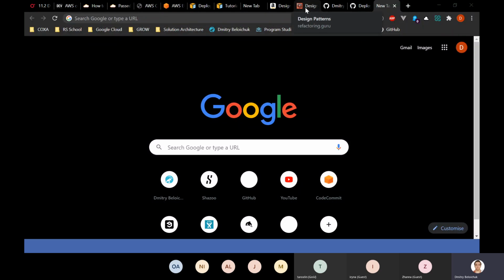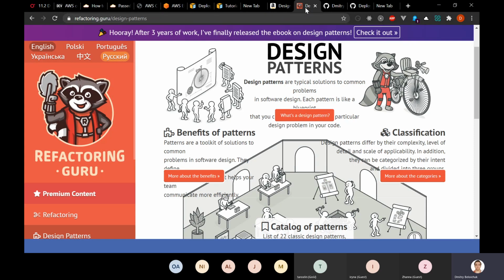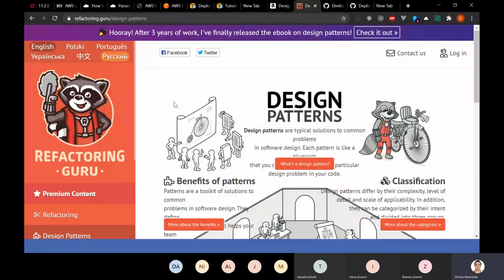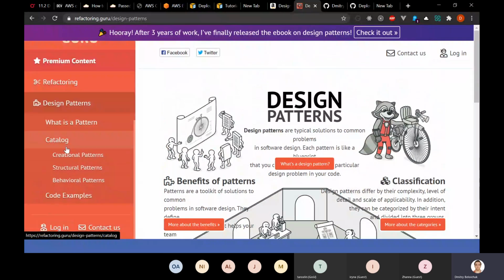And if you were not satisfied with the amount of data that I showed you today, you can go to Refactoring Guru slash Design Patterns, a really nice way to get inspiration for design patterns, and look at all the patterns that they're suggesting. They're kind of the same that I use. They also have some code examples. They're more about Java, C#, and C++.